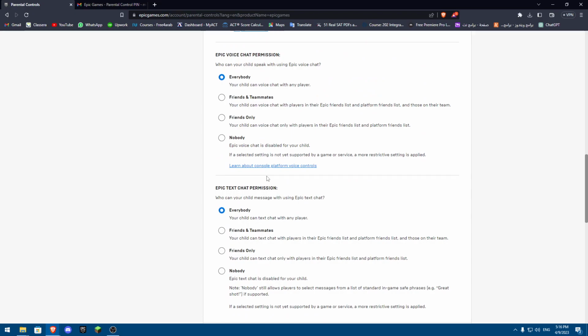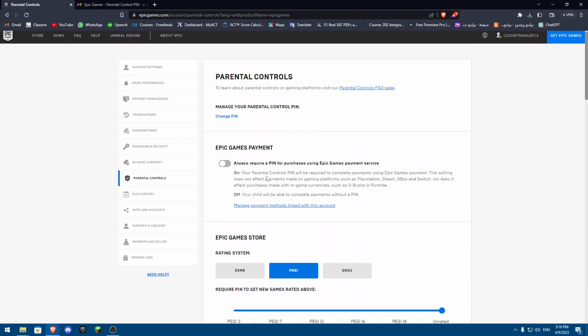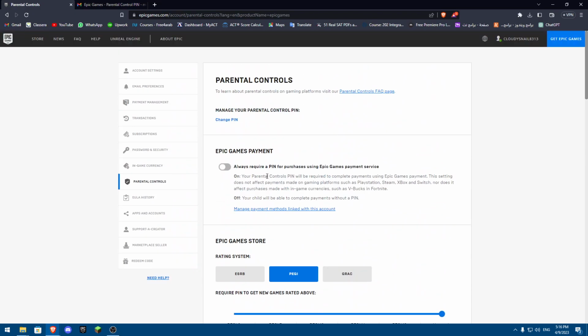Once you have all of these options applied, you're basically going to have an account as if you do not have any parental controls active, but they're still going to be on your account. But you're going to play with your account as if you do not have any parental controls controlling you.